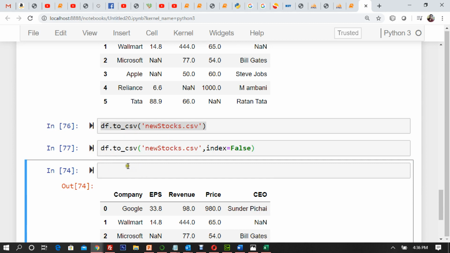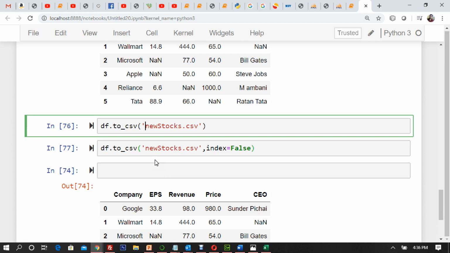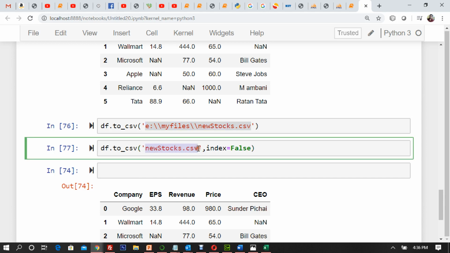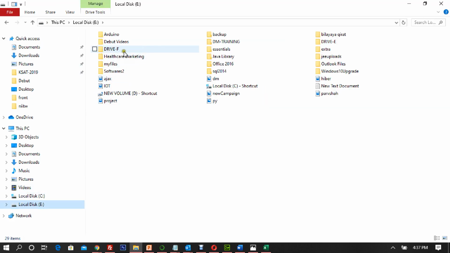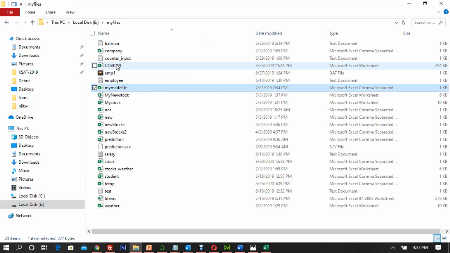But if you want to write back, you want to convert your CSV back, this is how you say dot to CSV, or you can basically give the address. So I can say :/ my files, and then write it down like this: my stocks and my stocks 2, and I can go to my files and try and see.